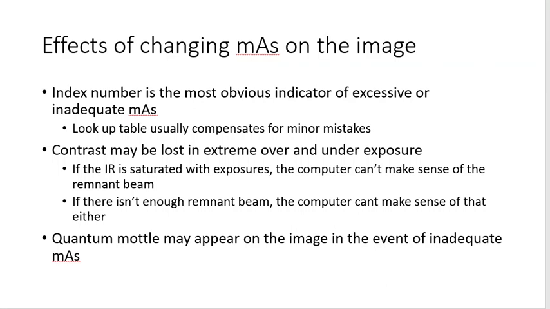And some other places may have a system of 1 through 3 or 1 through 4 to indicate that whatever the exposure index number is would fall within that range from 1 to 4. So when you make an exposure, what you create is what they call a histogram. And a histogram is just a range of exposures on your image receptor that are representative of the tissue that you penetrated.